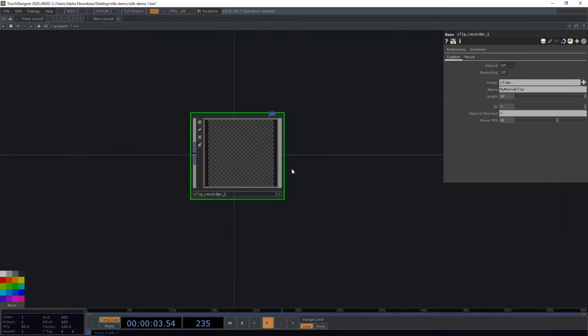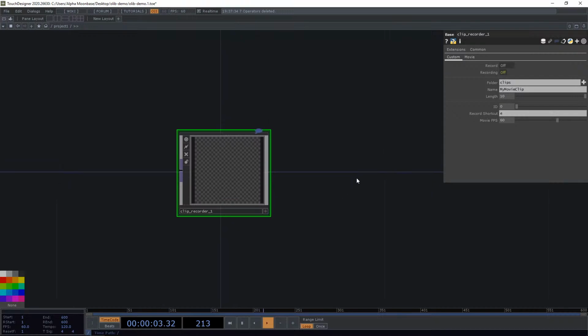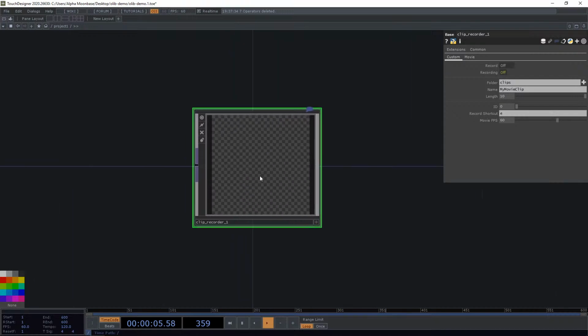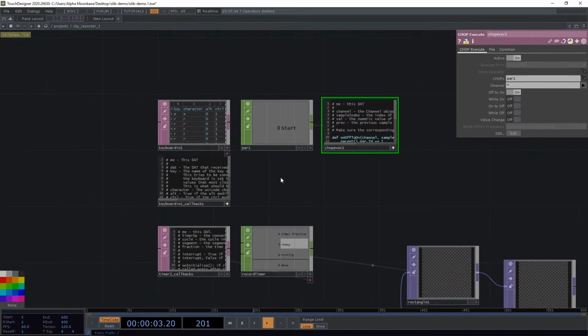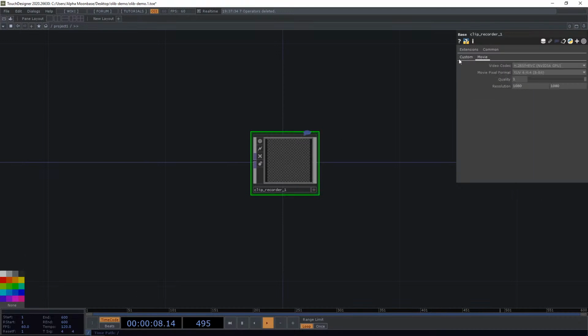Yeah, no, it's not doing that. It's like a small component, because you can define a length, like 10 seconds. You can give it an ID, and then you can just press record, and it will start recording the movie, and you can define a shortcut. So for example, an E, and now if I press Control E, again in theory, it should work.